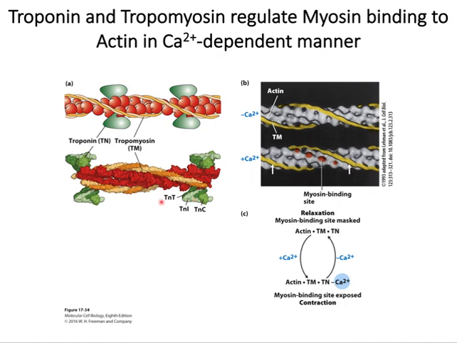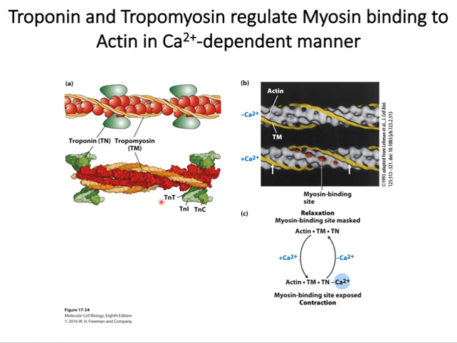So let's review the whole story. When a muscle cell receives a stimulus from one of the neurons to contract, the stimulus is known as an action potential. It causes the release of a large amount of calcium from the smooth endoplasmic reticulum of the muscle cell, which is extremely diversified and forms large sacs and networks throughout the cell, known as the sarcoplasmic reticulum.